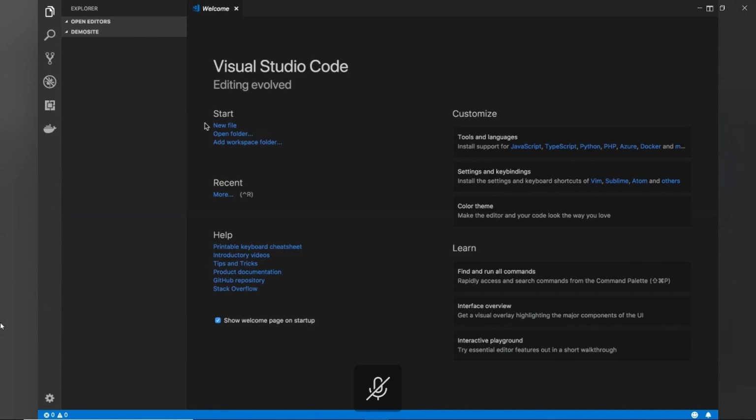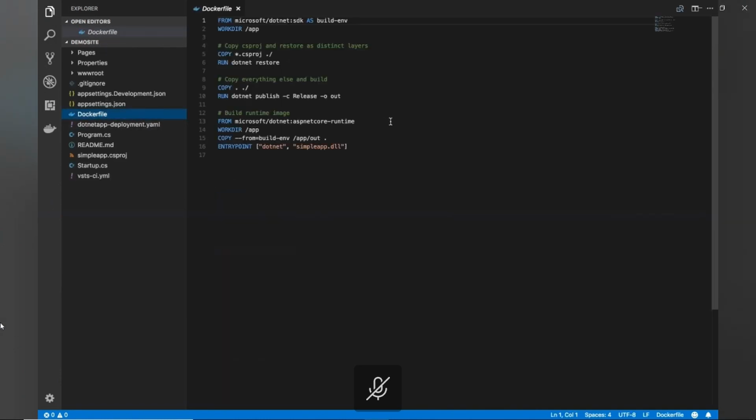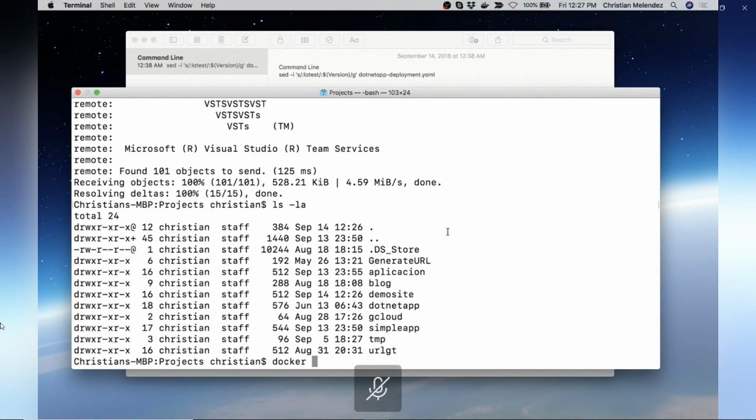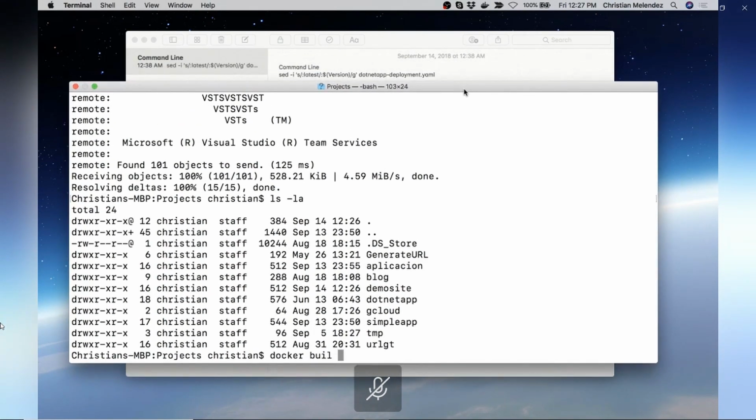But I'm gonna take the opportunity to review some important files that we're going to use. This is, for example, the Dockerfile, and this is the file that it will use to build the Docker image. So let's say, for example, that I run here the docker build command.